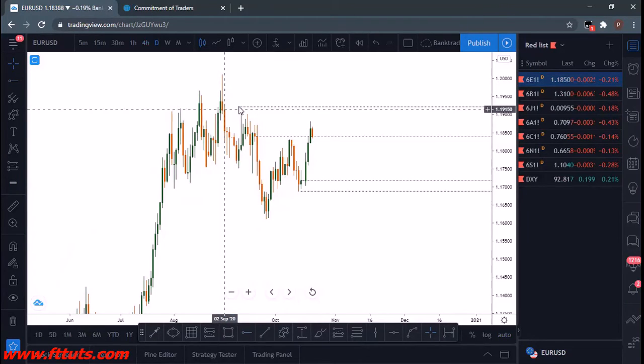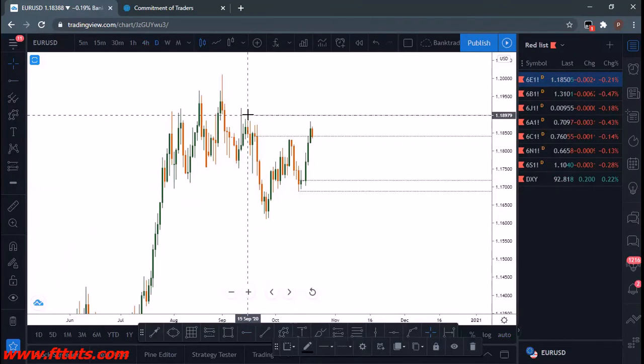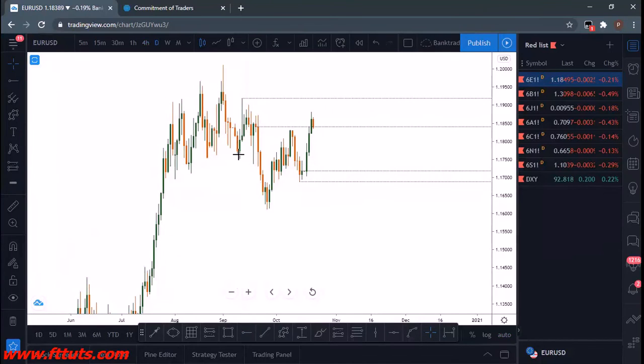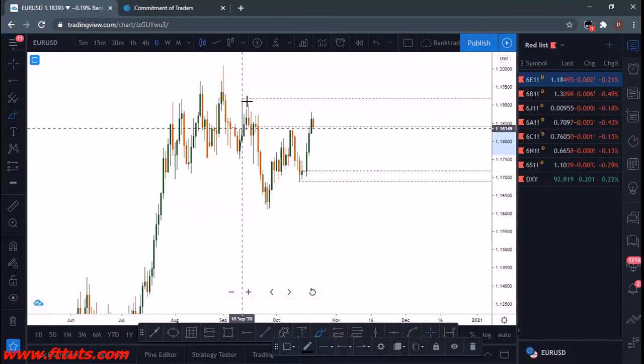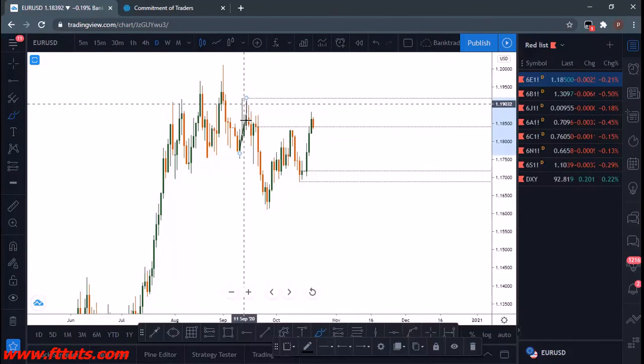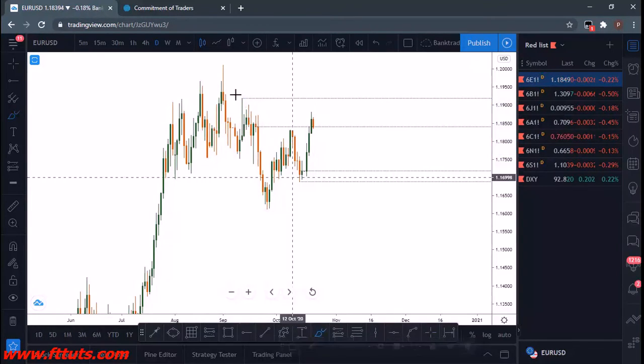Yes, you could say that maybe you would want to draw it here, but you need to understand that price here was moving. This is the highest high it made. Well, it was bullish here. This is the highest high it made before this drop. You can see after this highest high, price then made another push up, but didn't make a highest high, then dropped. So you can't use that as your highest high. You need to use this as your highest high.